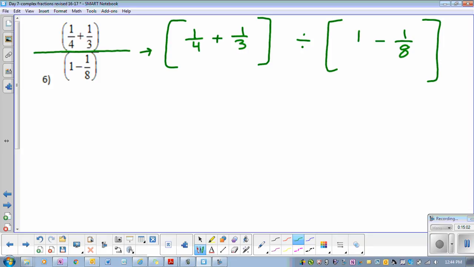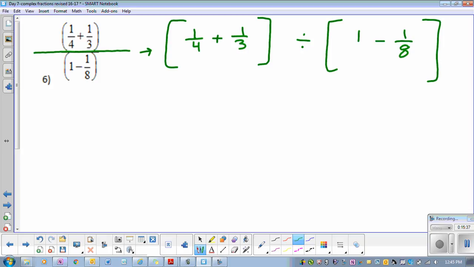I'm not skipping anything. I'm just doing this so that I can save myself the space and keep it organized. Do you know what I mean? You could go the way that we did before and just add this up and then subtract this and then do the same times flip. But if I do it like this and I just have it written out, I can just do my work right underneath. Okay. It's just a preference of how you want to organize your work.